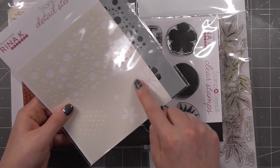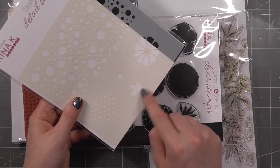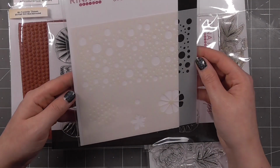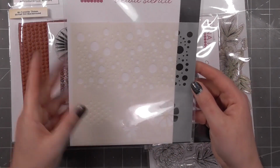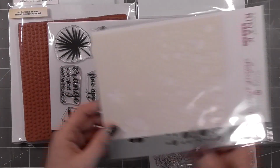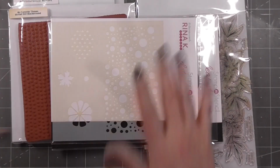So this has some of the detail for the orange and the pineapple and the flower, and then also a little background section here. Sorry for all the glare. So I'm including this as one of my image stencils. So they go together really nicely.